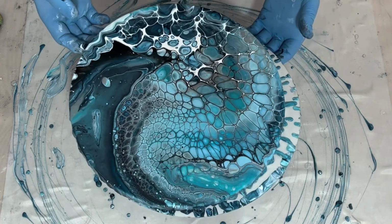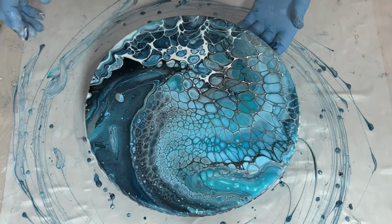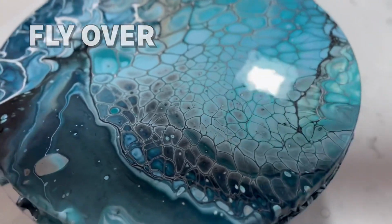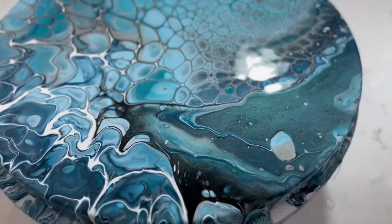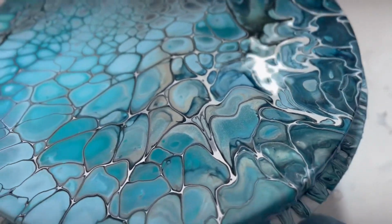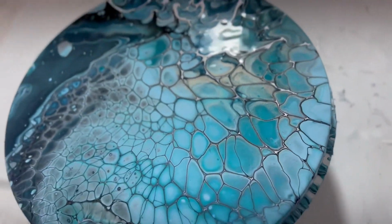Okay, I think I'm about ready to take you down for the flyover. I really love these big juicy cells and the little ones that are there. Not crazy about the wonky cells on the side, but I'll go with that.